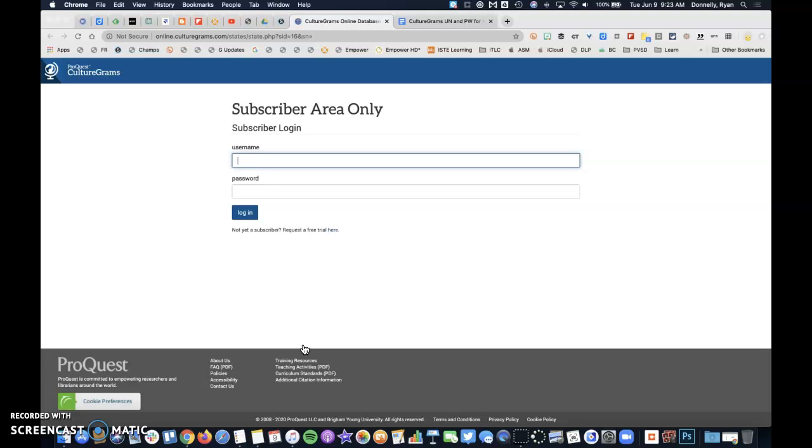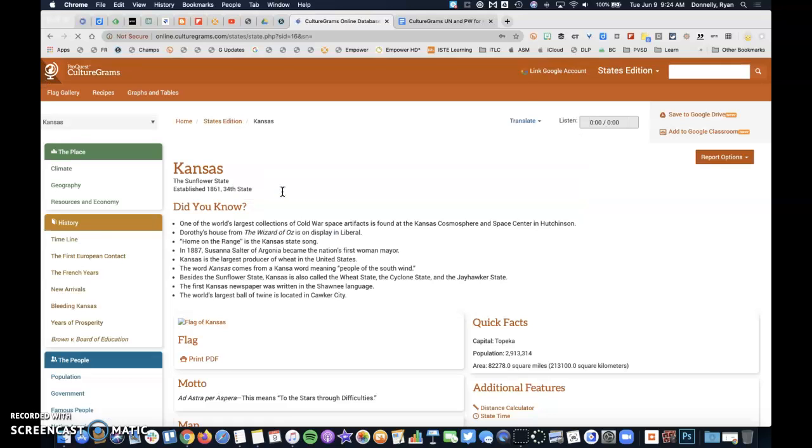When learners click that link, when you click that link, you're going to be greeted by the screen you see here, and there is a username and password for home use. Username and password is a common one for all. It is P Valley Home, and the password is just C Grams. This just allows CultureGrams to kind of track who's using it and let you in.